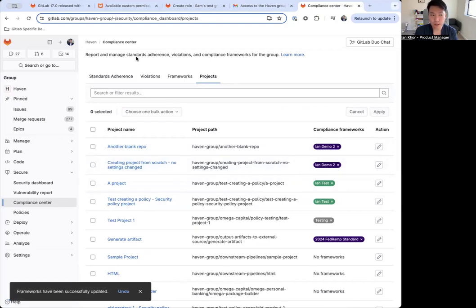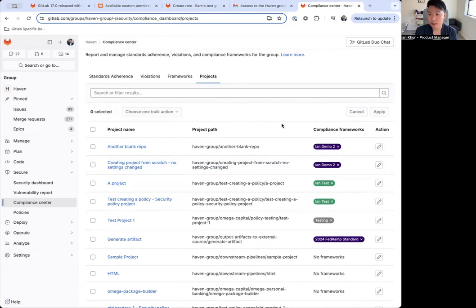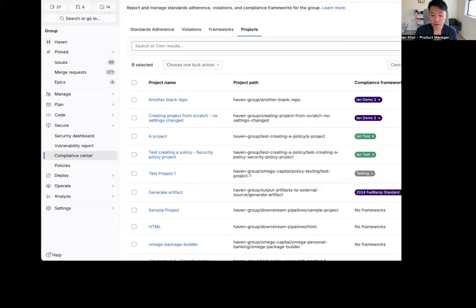So essentially I just wanted to create this video to show that there are now permission sets in 17.0 that can be used to access, in particular, compliance frameworks and security policies. And that can be accessed under a custom role. So hopefully you find this useful. And if there are any questions, please do let me know.